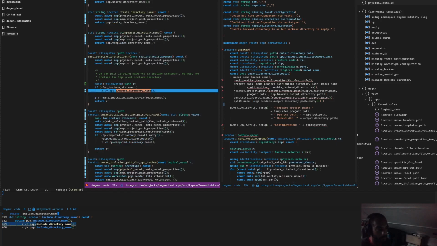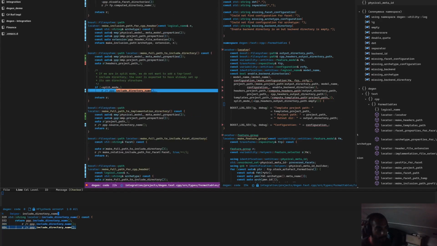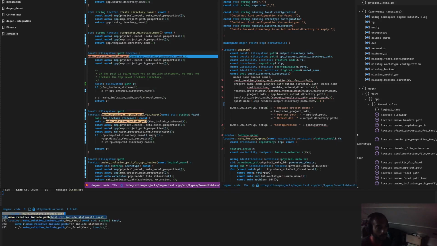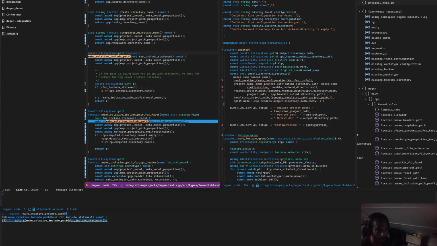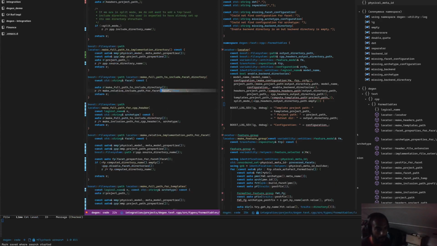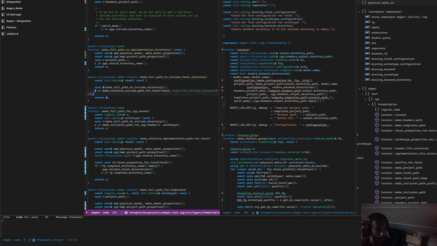However, this is not the only place that we do this. So for include statements, make relative include path. Let's try to understand what this thing means. It's very difficult to keep your head straight because there are so many calls that make calls. Alright, so this is for include statement. Clearly this is not so easy. Let's just make sure we know why I'm doing this.